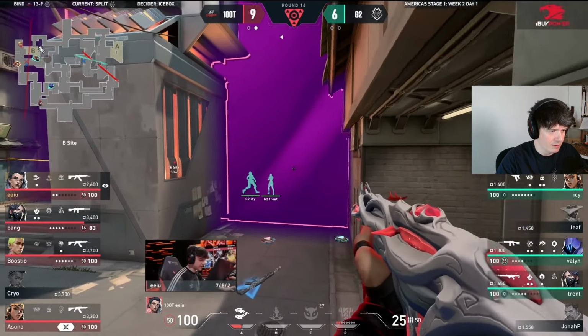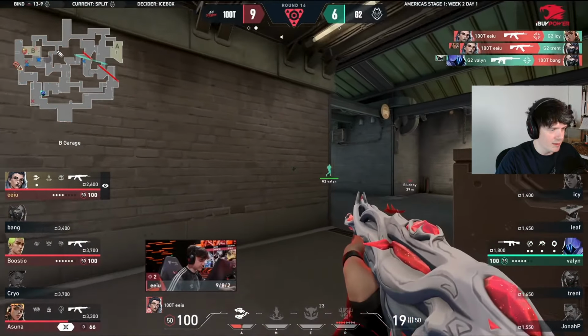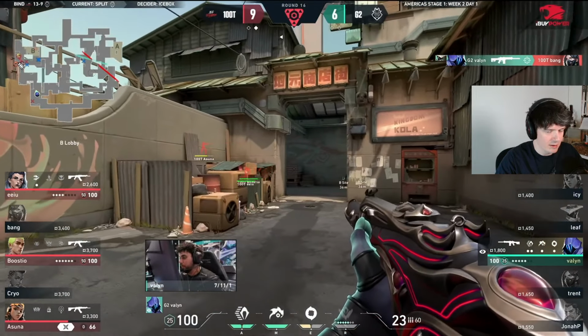But they've recovered two weapons here, a Guardian and a rifle. EU on the off angle. Really finds the double. It looked like they're pre-aiming him as well because I saw the racer. It was a nice high-low though.